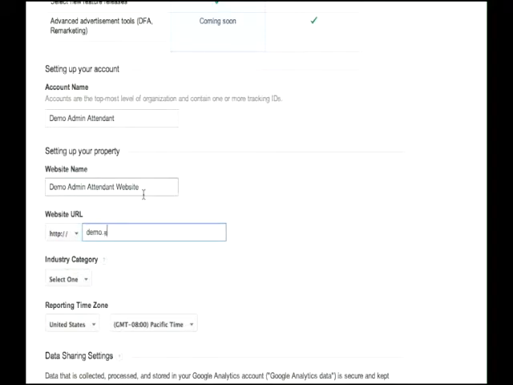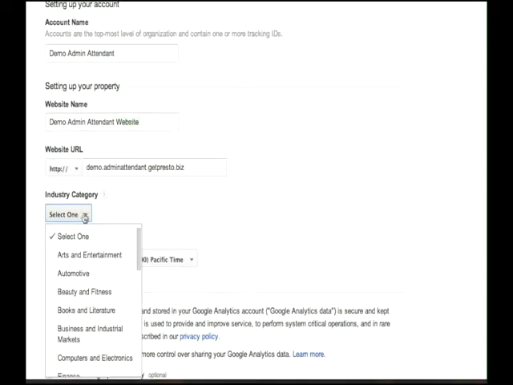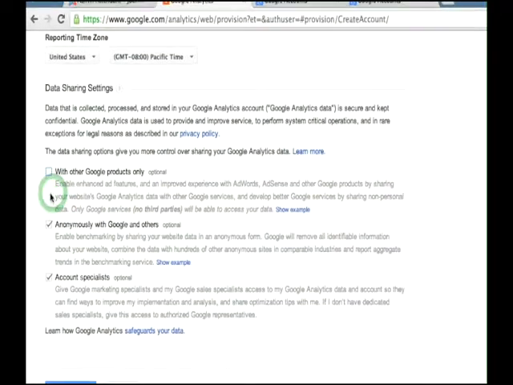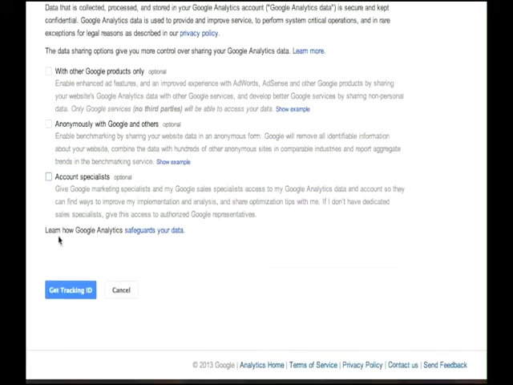In this case, it is demo admin attendant.biz. You can choose to have these options available or not. And then when you've completed this form, click the Get Tracking ID button.